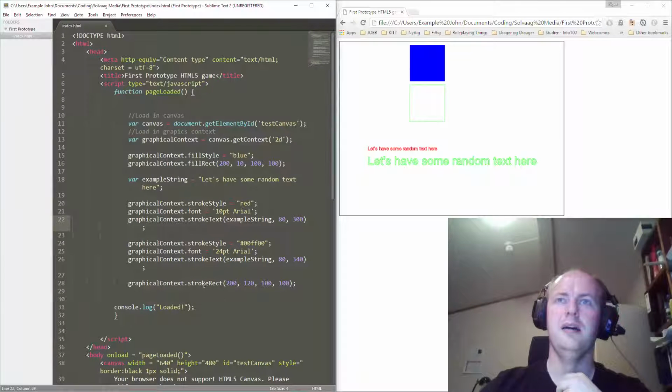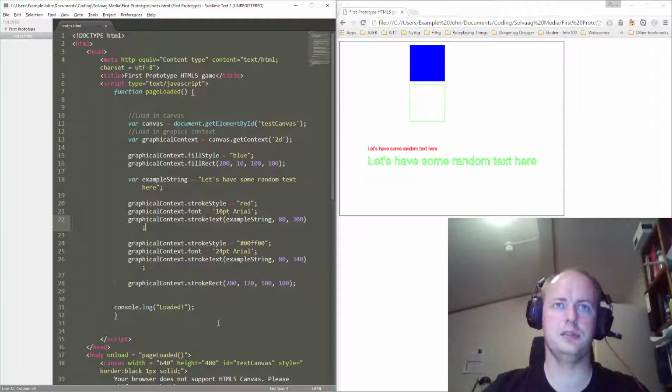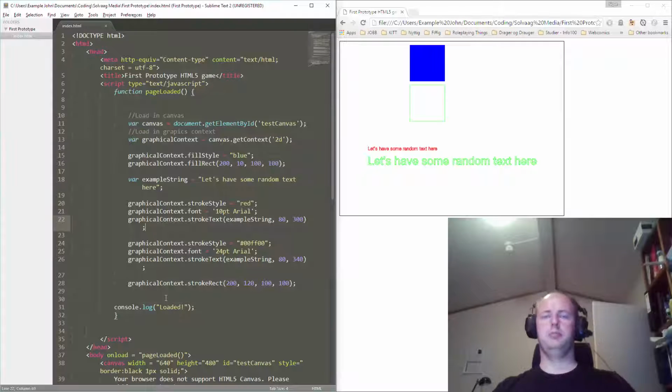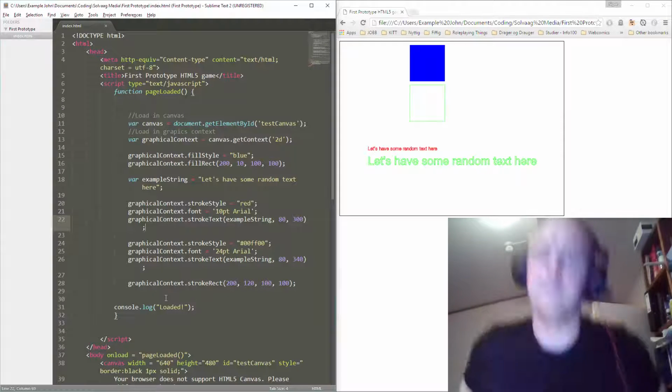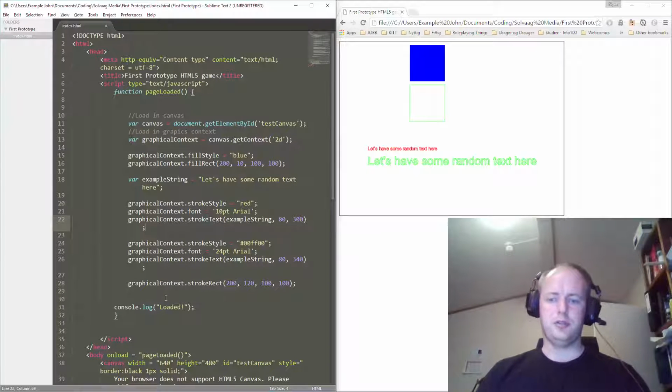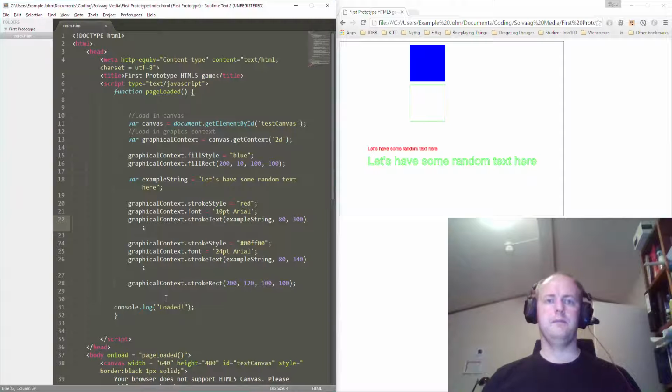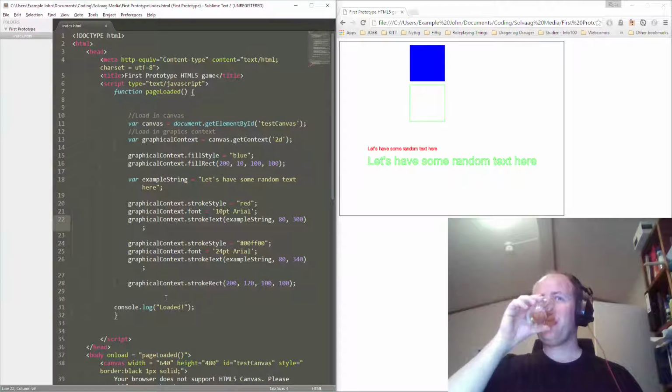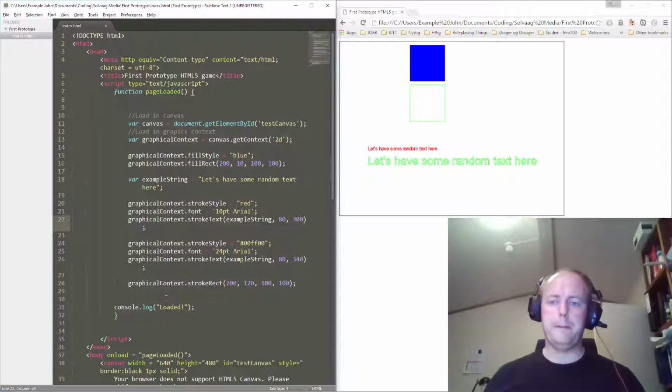Okay, so we made these things, but now let's try to load in an image. Because images are the bread and butter of games, right? You want to have animated graphics and so on. You want sprite sheets and whatever, and I'm gonna try to tackle all of that as we move on. So let's just start with loading in a simple image.